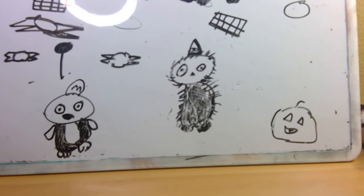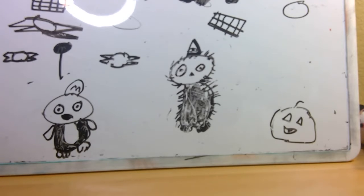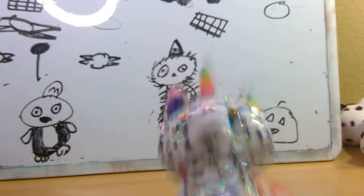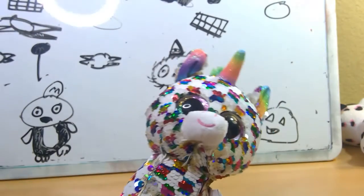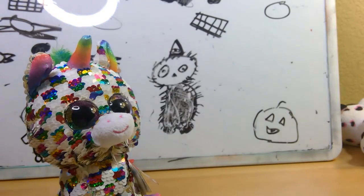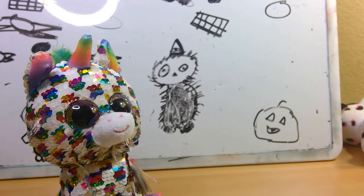My all-time favorite Flippable is... okay, she's kind of buried because I have like a billion Flippables. I know that Cosmo is a lot of people's favorite Flippable. I know I said in a previous video I like the simple, basic, colorful beanie boos. But I just can't help liking her.